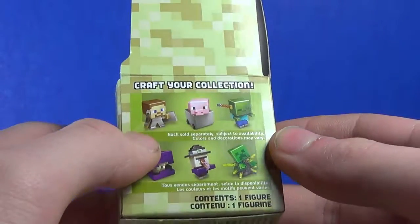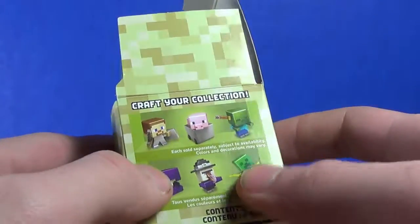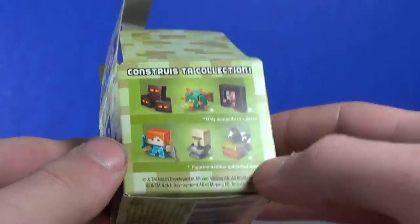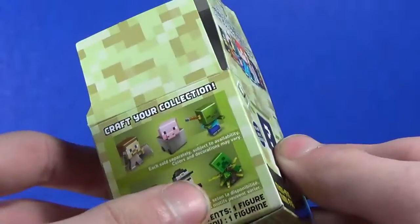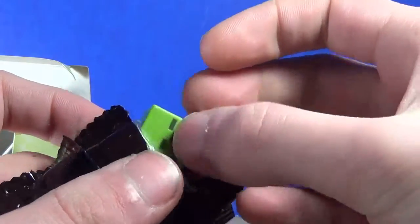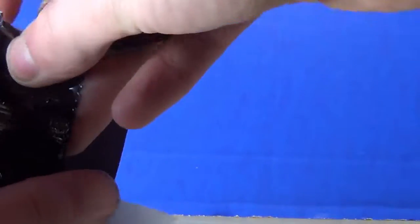The funny thing is I thought two of these would have the proper legs. I wasn't sure about the armor Steve, and I wasn't sure if everything else would fit in there either. But I'm pretty sure the zombie and the witch would fit inside. There was a whole other lineup of figures shown on this side I didn't realize. Only two of them had the proper legs I could work with, and the other ten I probably couldn't, so I was pretty lucky. Also I got the mine cart and the Jetsons mobile thing the other day. I didn't do a toy haul because those were the only two Hot Wheels I got that day. I'm keeping the Jetsons car in the box though, because I already have the 2014 version.